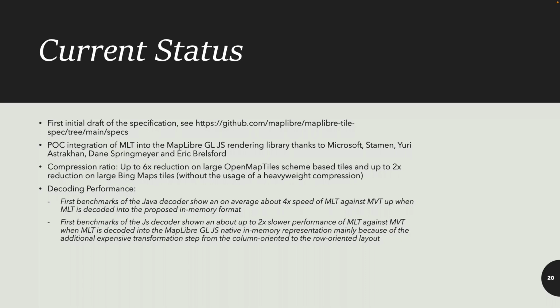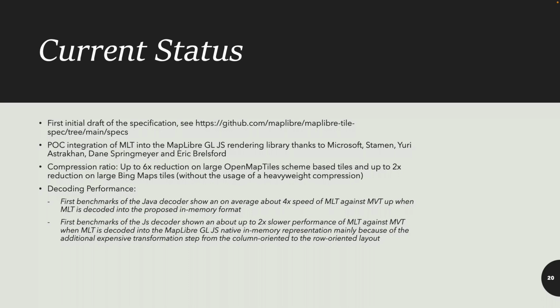One important aspect is the compression ratio. We get up to a 6x reduction on large tiles based on the MapTiles scheme, for example, without the usage of heavyweight compression. That would be a separate talk, to get further into when to use heavyweight compression and when not. Without it we get a 6x reduction.